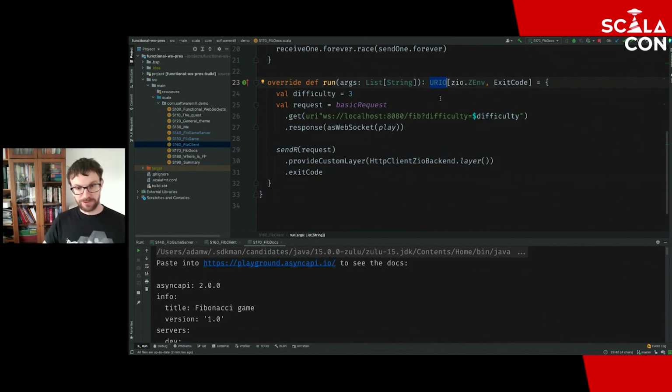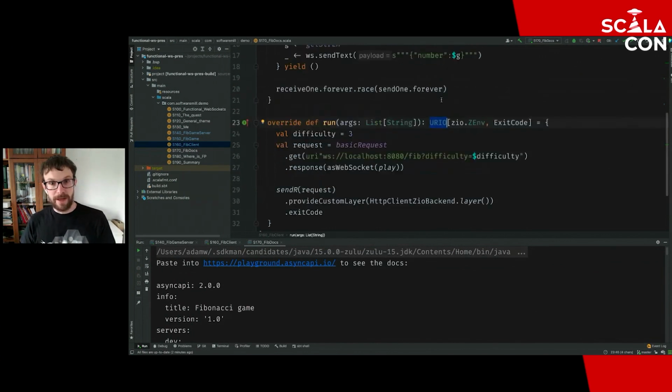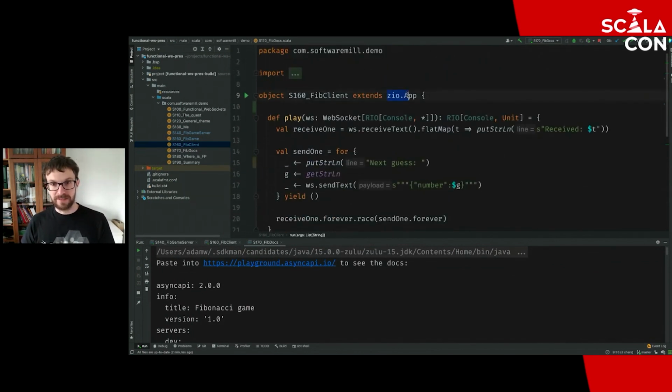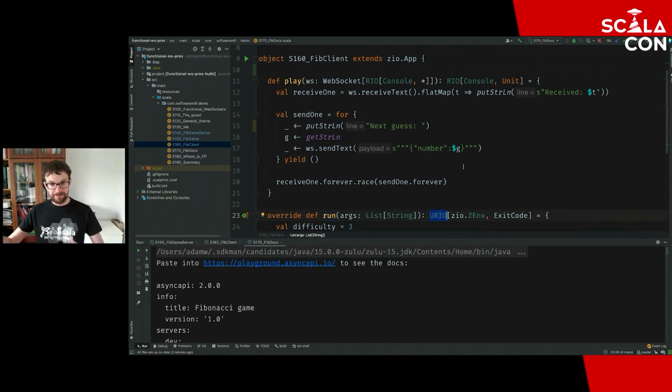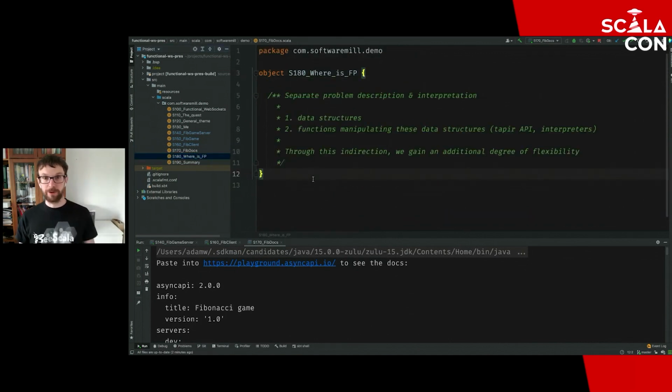We need a function which actually interprets it and actually performs these side effects, right? And this is done because we are extending the ZIO app. So the ZIO app requires you to define the run method, which returns the side effect, and then it actually evaluates those side effects as specified. And that's where the functional programming is, right?